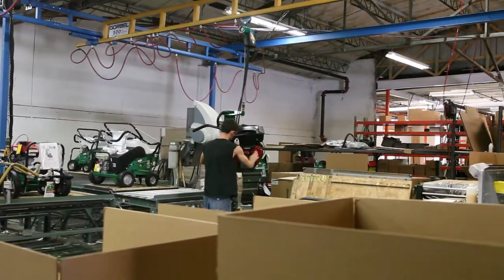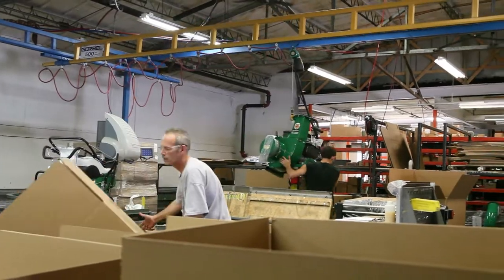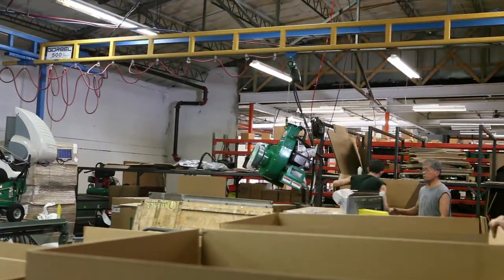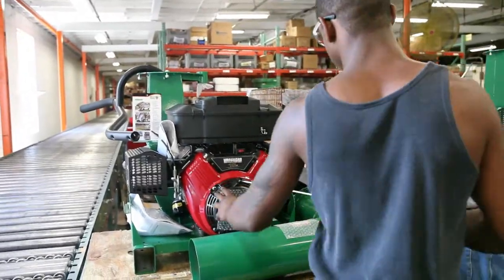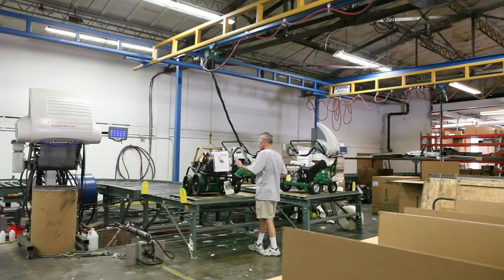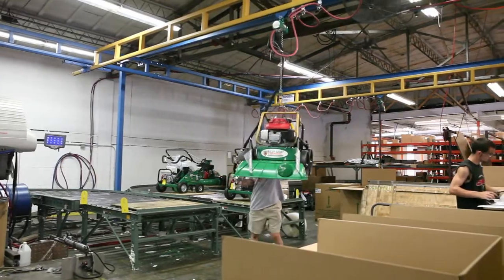Product is built on lines that are not conveyed — we're pushing those products down the lines. Our line philosophy acknowledges given constraints; we don't run our machines down through takt time since we're not building high-volume product with perfectly balanced lines. You'll see a series of operators moving machines in a one-piece flow manner as much as we can, focusing on the constraint and maximizing it. Those products are then pushed onto the automated conveyor system, moving from the point of build to the point of package, stacking up and loading.